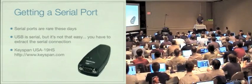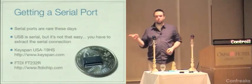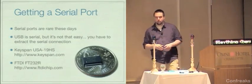I know. I will get to that. I also like the FTDI FT232R chip, which is what is in that cable that you're talking about. I have one of those up here as well.